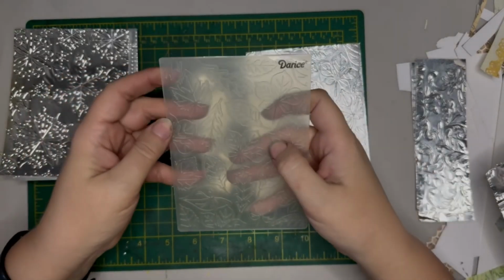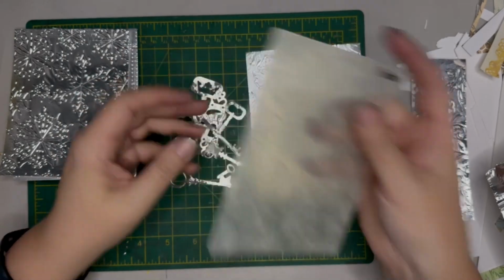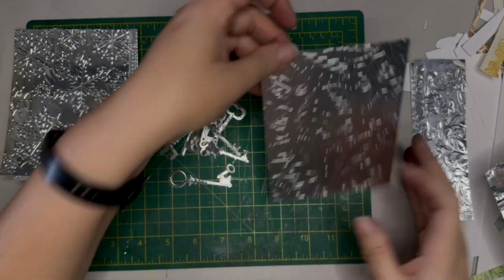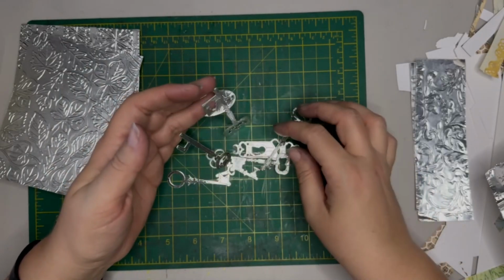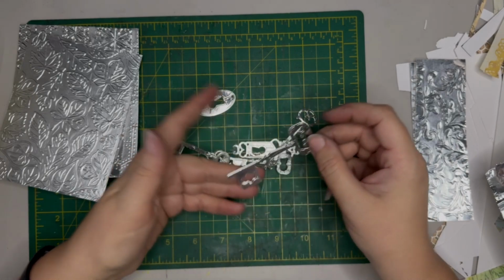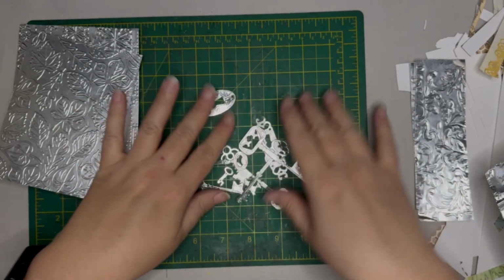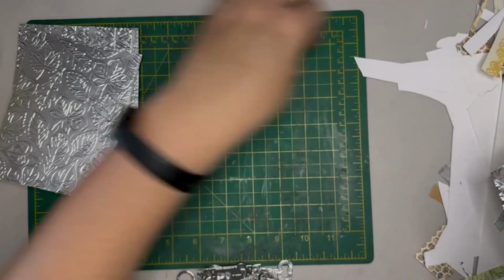And then Darice, which I don't believe Darice is in business anymore, and it's a really old one that's leaves, and I embossed this piece. And then I die cut out a bunch of keys and locks, and this is a DoCrafts die set, and I think it's called Lock and Key. So those are all the pieces I did, and then I've still got these two pieces over here.